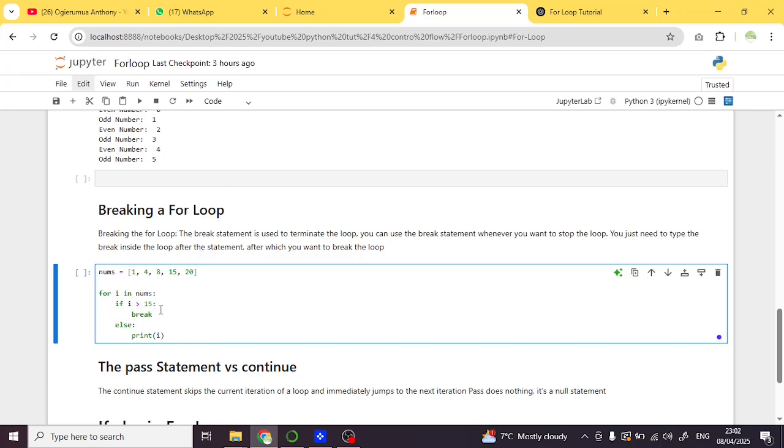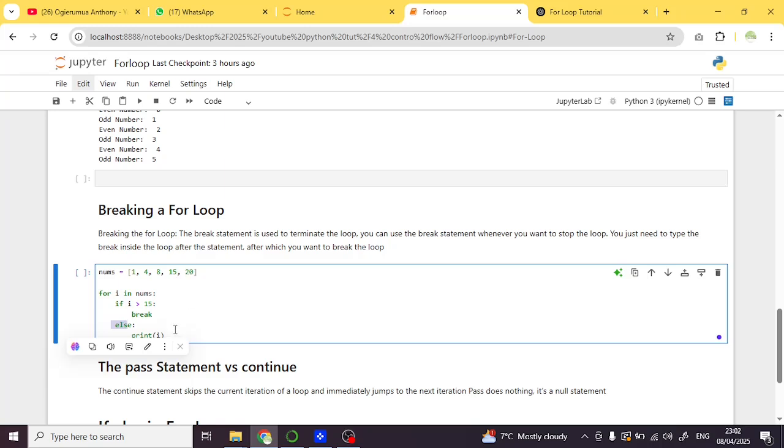It will still jump this if statement, come straight to else and print 4. Is 8 greater than 15? No. It will still jump the if statement, come straight to else and print 8. Then when it gets to 15, is 15 greater than 15? No, it's not. It's the same. So the condition is met. What will it do? It will just terminate the program and stop there without going to 20.